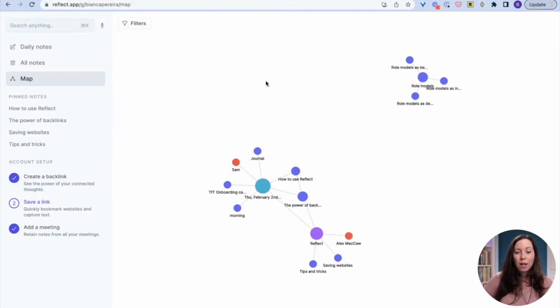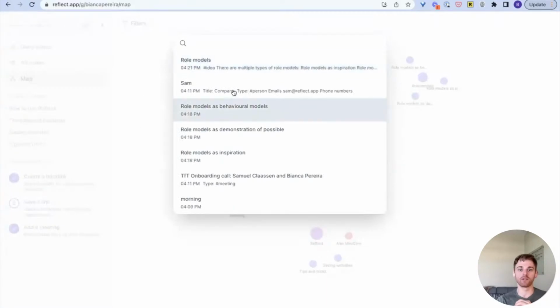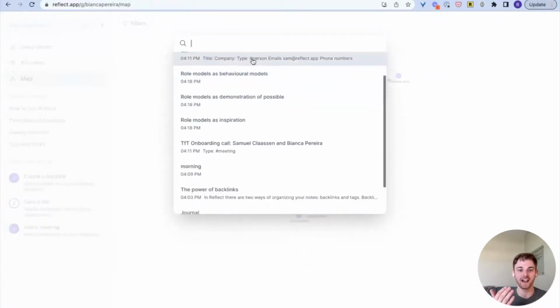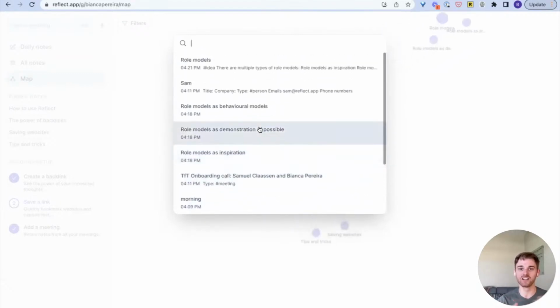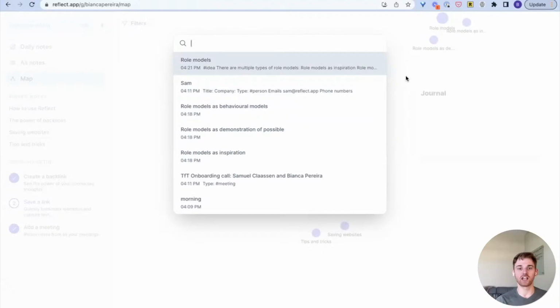Okay, nice. So you said there were two ways to have an overview, and this was one of them. What's the other one? The other is just using search, which I guess is less of an overview, but I think is the most efficient way of finding your notes. For example, one thing I do very frequently is I have ideas, but I don't remember what exactly they were related to. If I had an idea for an article but don't remember the category, I can just type article idea or even article, and it will be quite good at indexing the notes.